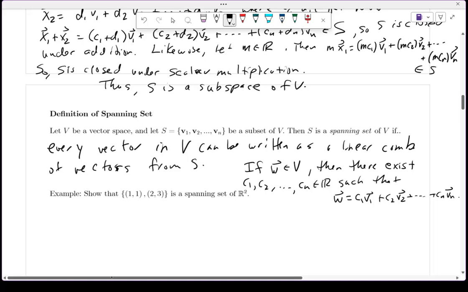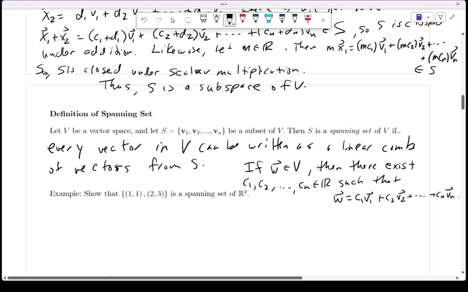Now, again, like I said, we want to be able to do this because if I need to talk about the entire vector space, I know that I really only need to talk about this particular subset and play with that subset. That's the idea. We hope that this is also unique, and we'll need an extra property for it to be unique and do it exactly one way. And that's where we're headed with everything in this section.